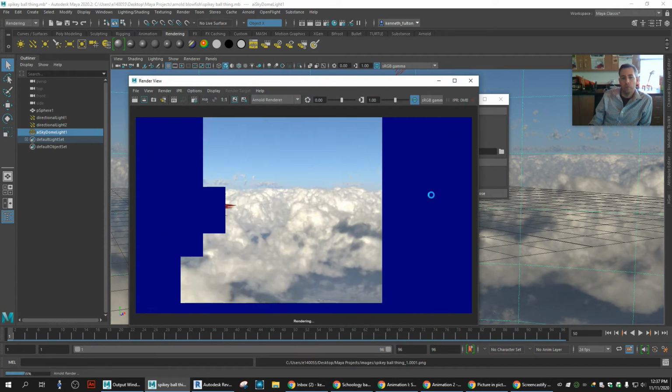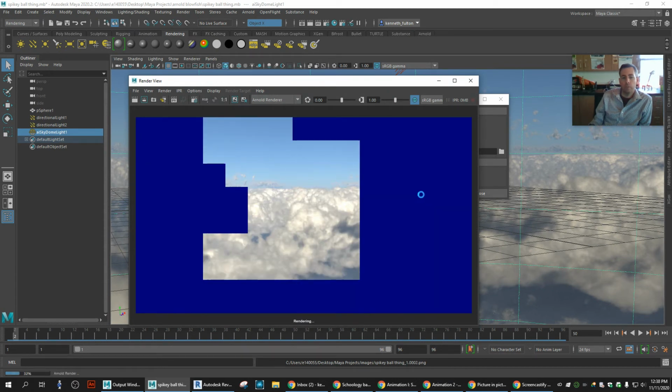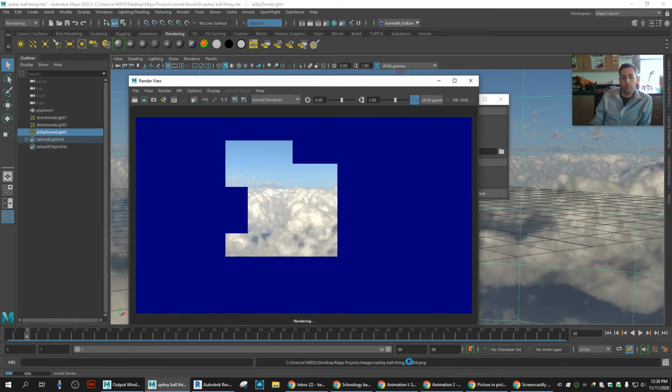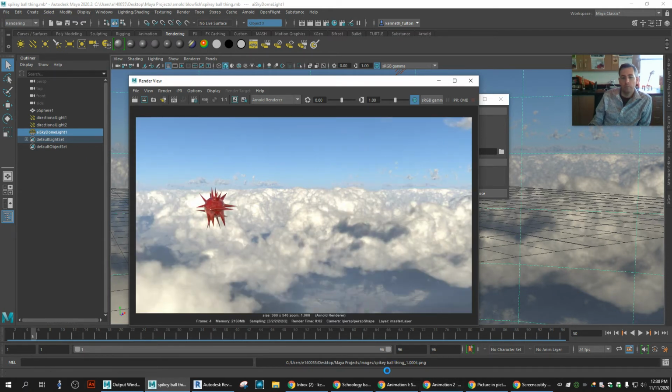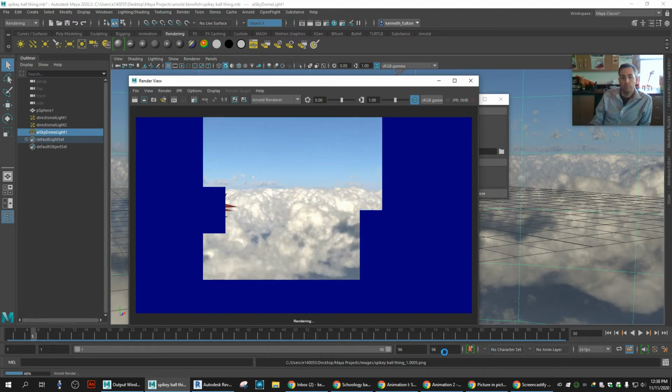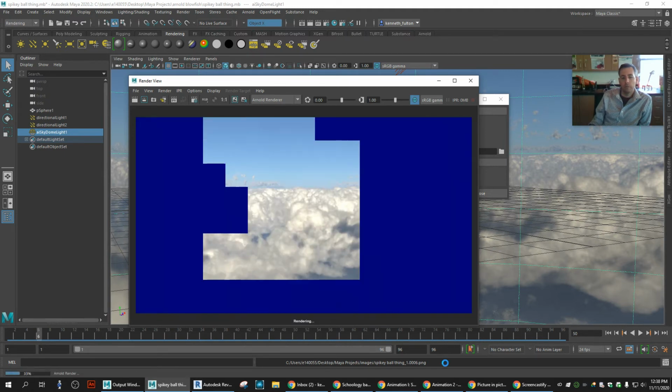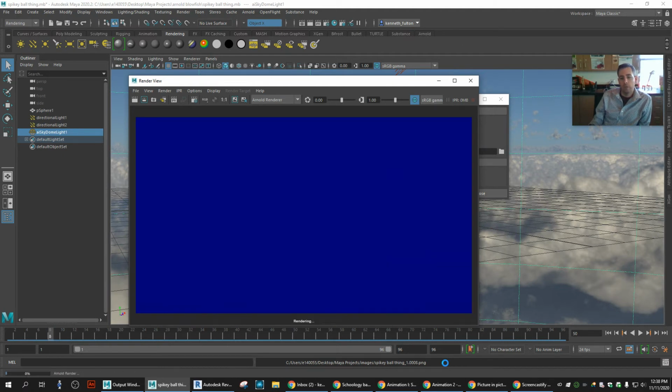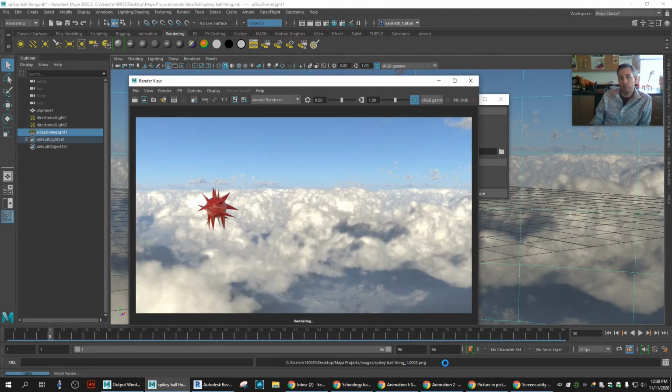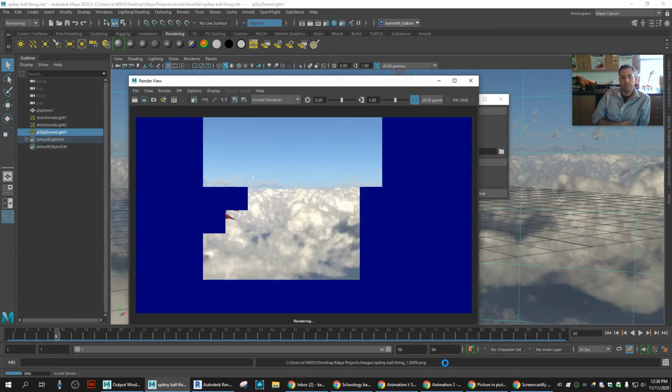And as you see, it's going to go through frame by frame, starting with 1, and it shows you your progress down here at the bottom. So if you're ever curious as to how far you are, check this out down here. It's going through, rendering each frame, frame 6. There's not a lot happening in my video, so you kind of get an idea of how quick this goes with just one single animated object.